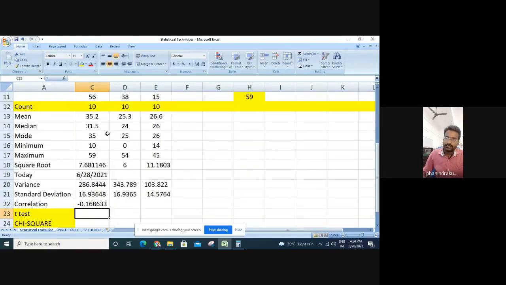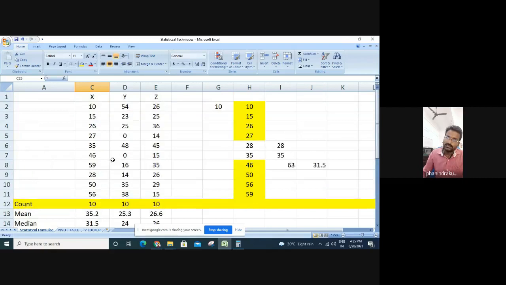Just press enter. See the correlation. The relationship is a negative relationship. You'll see that correlation means positive correlation, negative correlation, zero correlation. Here we are getting a negative correlation between the given two variables. Why? Because you can see there is 27 and there is 0. How can you expect a correlation? There is 46 and there is 0. You can't expect some correlation. It is 10 and 54.